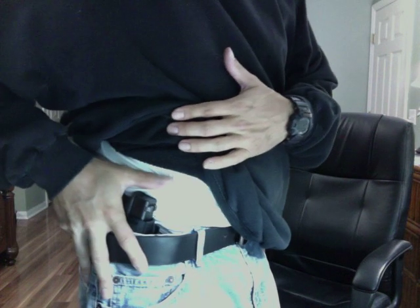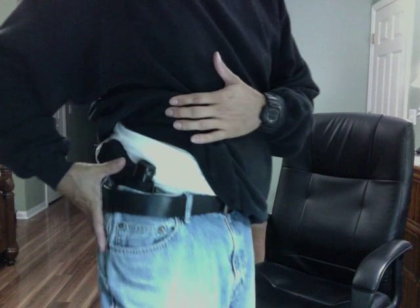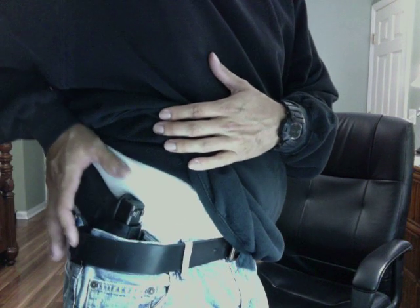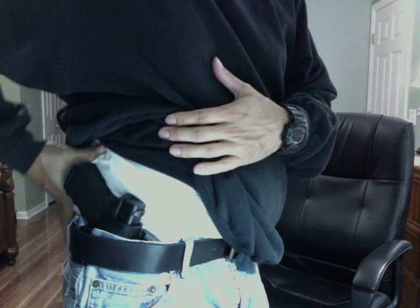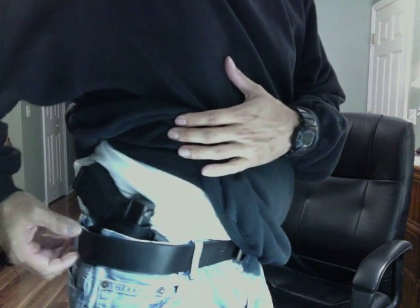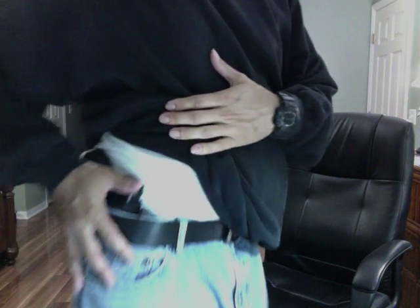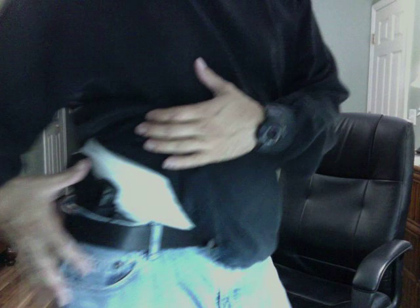This is where I've got the location of my weapon. I'm wearing it at the three o'clock right now. I tried wearing it at the five o'clock, right above my pant pocket. It kind of dug into my hip bone, especially while sitting in the vehicle. Sitting in the vehicle was actually pretty comfortable because it kind of pushed the stock of the gun into that area of my back where it's not flush against the seat. But the clip and the way that the loops on the belt are made the pants sag down or come out of the belt loop — it was kind of annoying. So I've started wearing it at the three o'clock position. I can feel it up against my hip bone, but it's not that uncomfortable once you get used to it. It does bulge your pants out just a little bit.